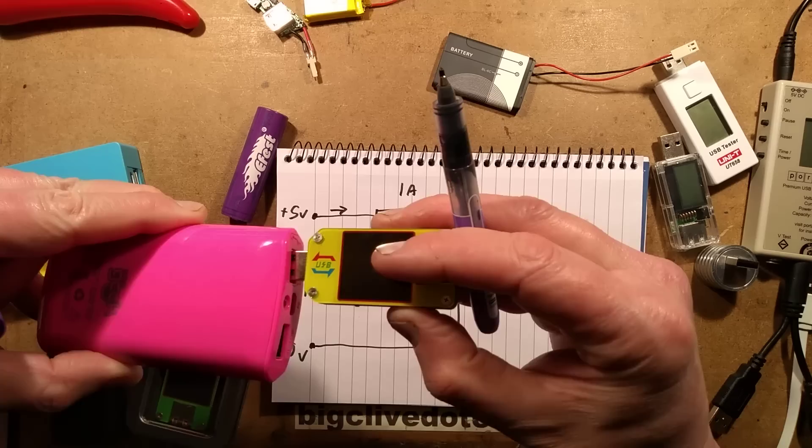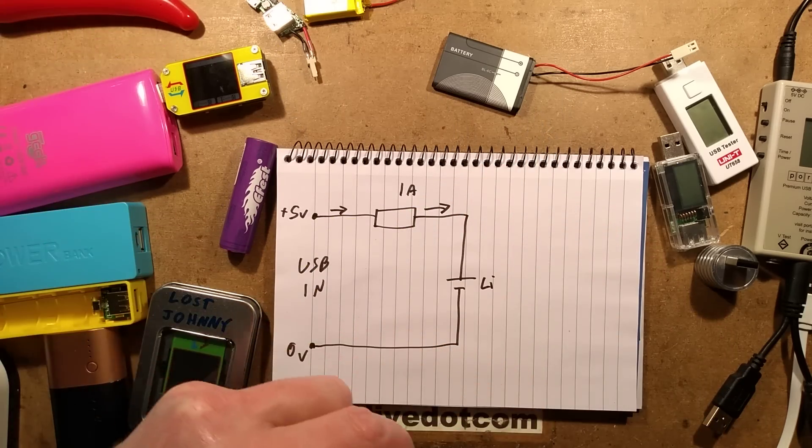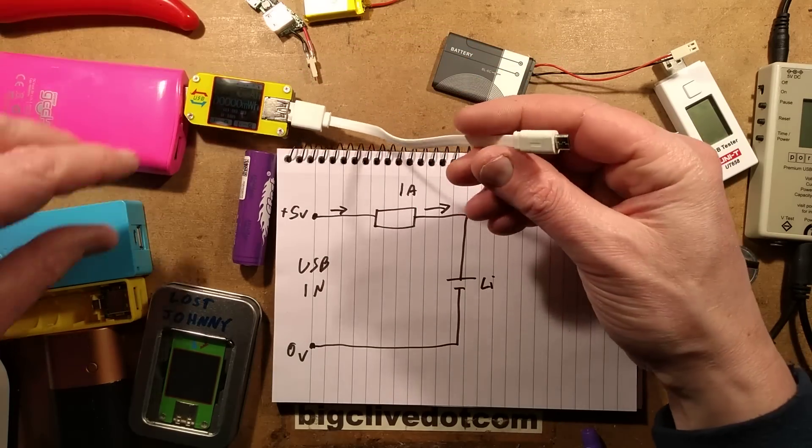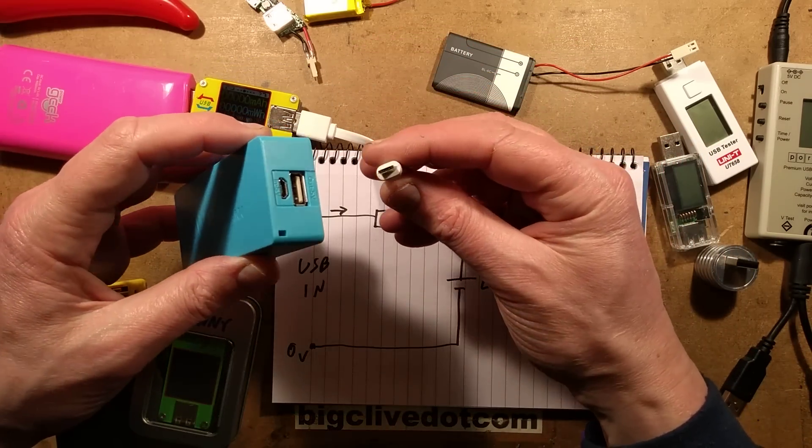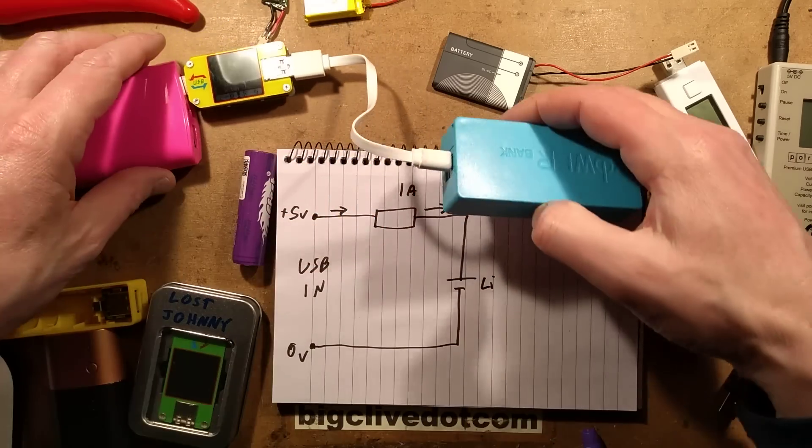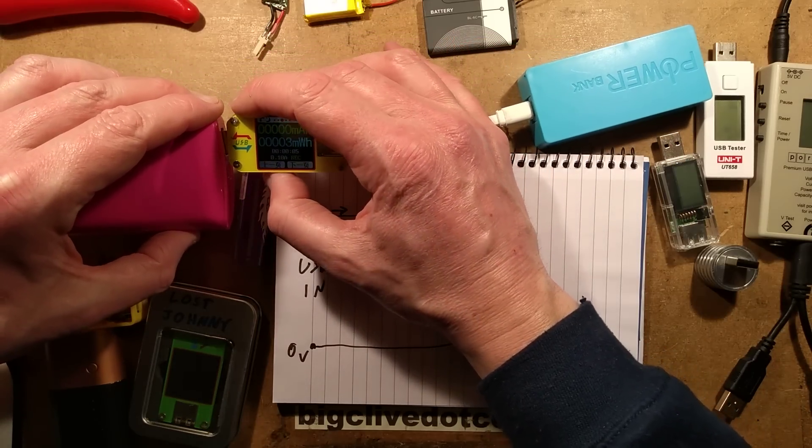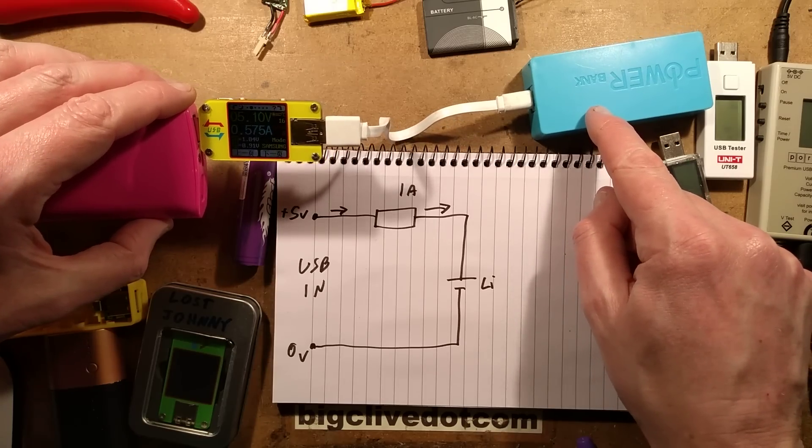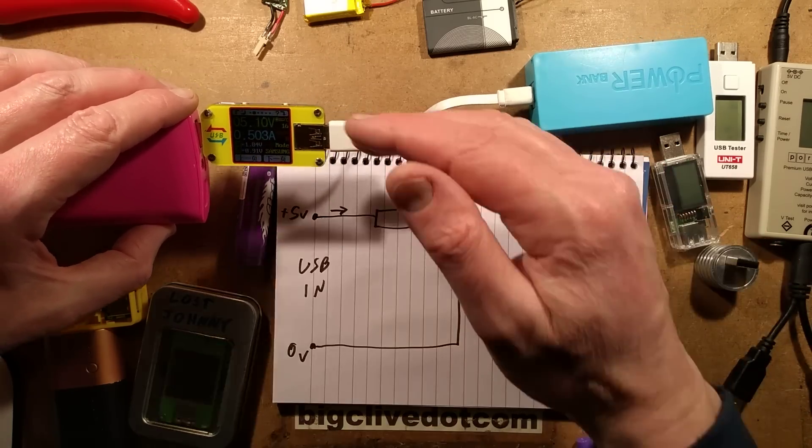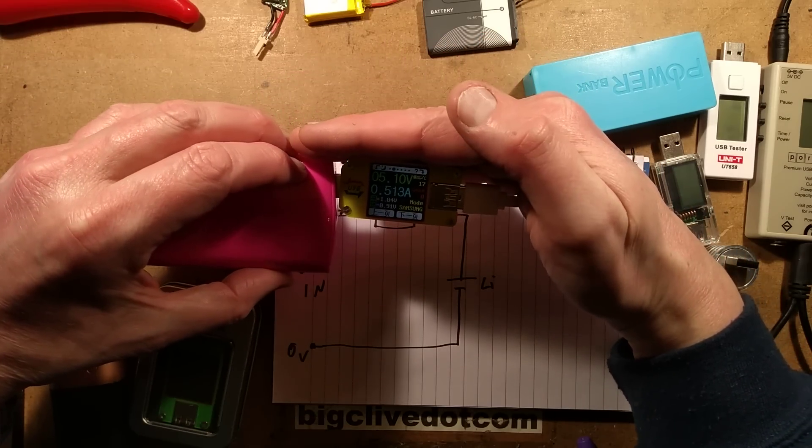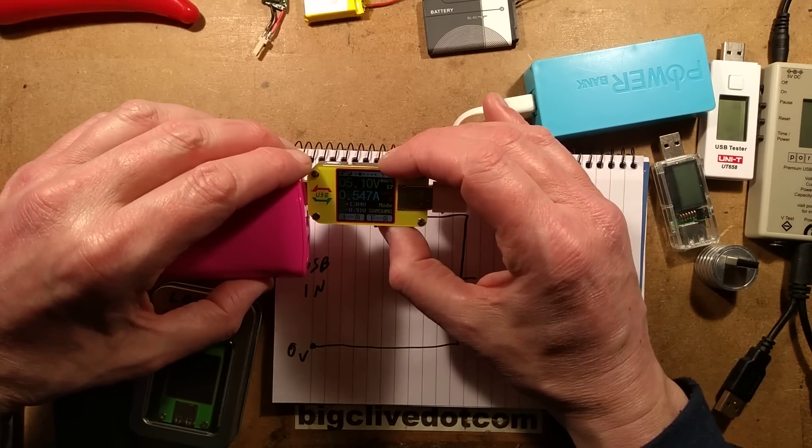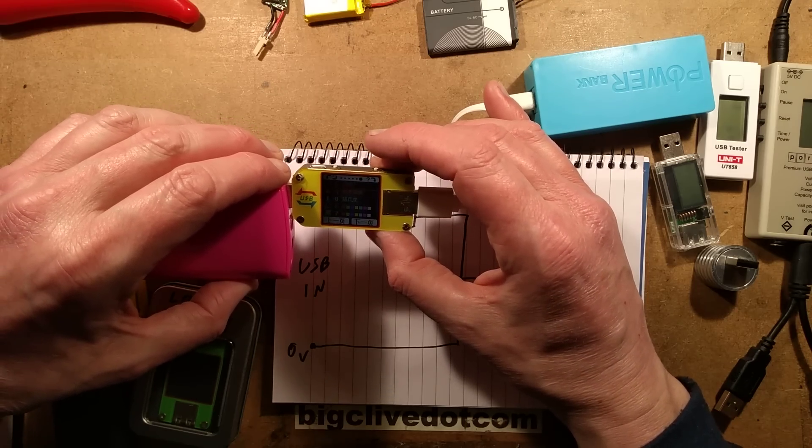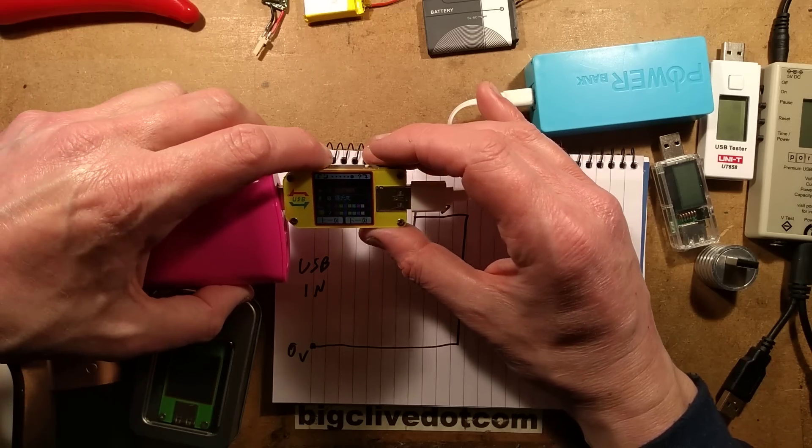Let's do that right now. I'm going to plug it into this pink power supply with this lead, and plug it into this flat power bank. This one is very odd because it charges at a really low current. If I use the menu option here, you can select backwards and forwards. It's showing it's charging about 500 milliamps, but it settles down quite quickly to about 200 milliamps.